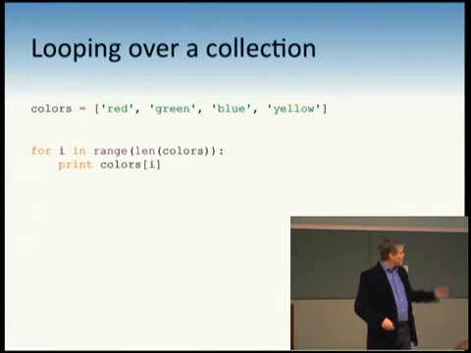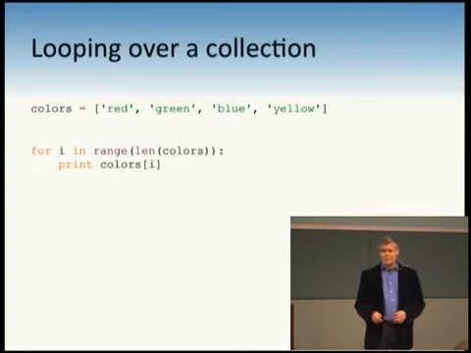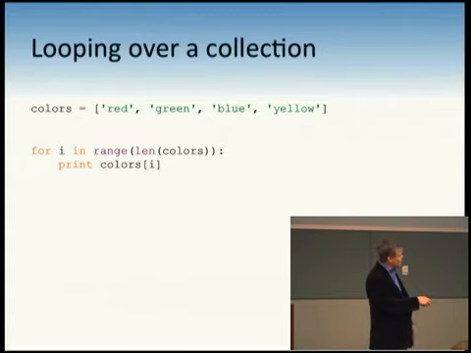Looping over a collection. How would a C programmer do it? Well, they would say for i equals 0, i less than n, i plus plus, look up the ith color. Then they get to Python and say, how do you do that in Python? They do it this way. Some of you already know this. How are you supposed to use this information? You're supposed to, after this talk, go back and look through your entire code base and do a grep for that. Whenever you see that, don't do that.